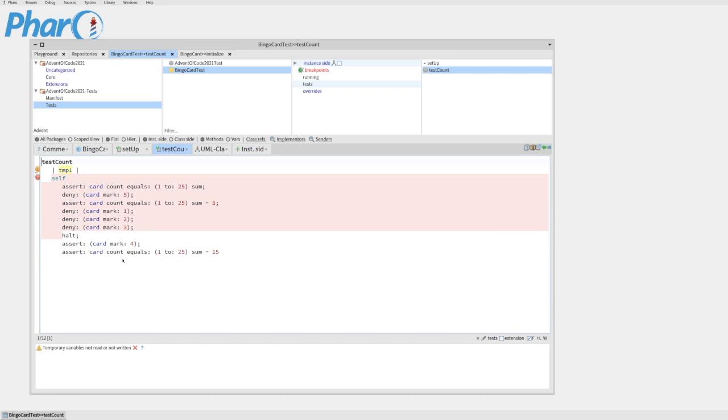So just for those that may not be familiar, the semicolon basically is called a cascade, and it says send the following message to the same recipient, the same object that received this message. So this sends self the assert message, then it sends deny to the same place and assert to the same place, and so on and so forth. So this halt is going to self, which should halt at this point, and then we'll send this assert message next.